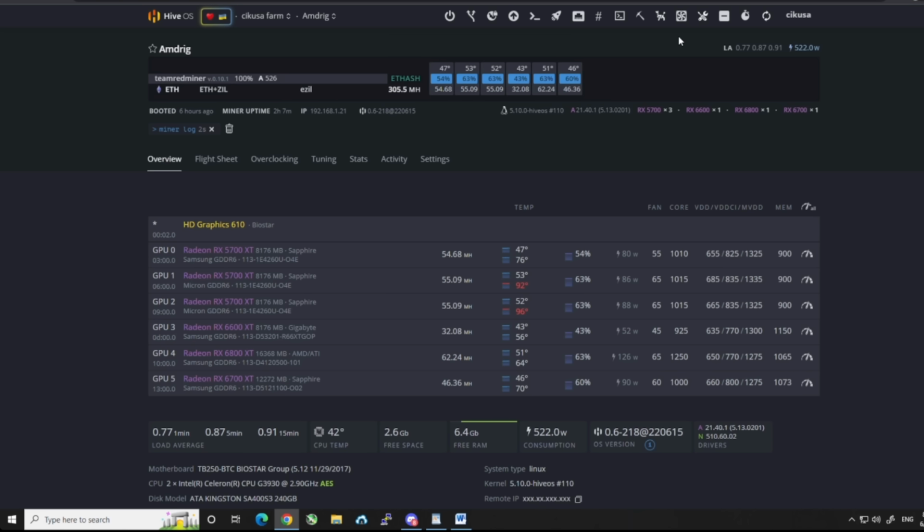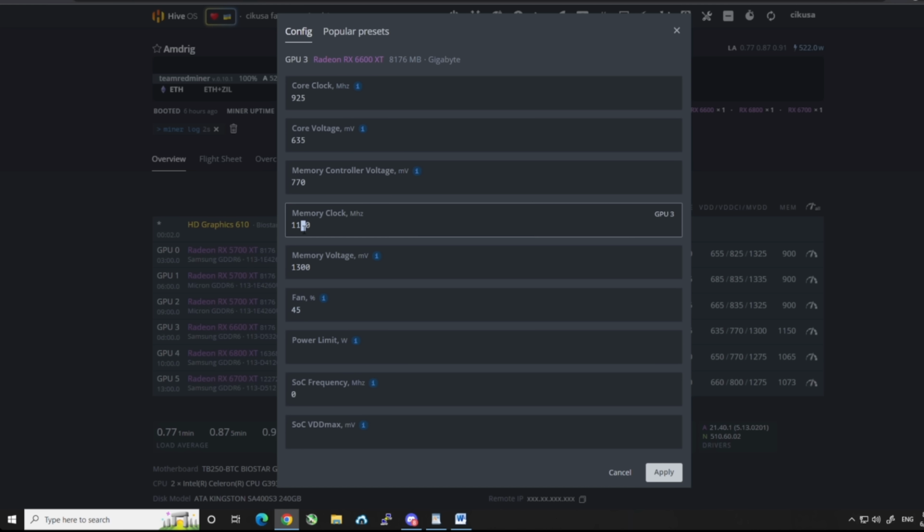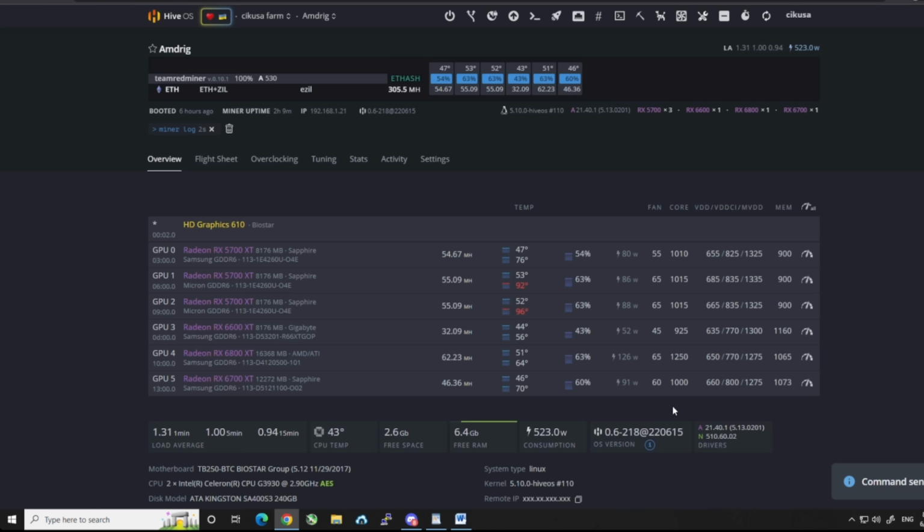There is one little trick that I want to show you guys, especially on 6600 XTs. If you, for example, try to set your memory clocks a bit too high than the card can actually run on, you will see in just a moment how the card is going to behave. And that is going to show you where the limit of your card's memory is. So if we did everything right, we should see a decrease of the hash rate on this 6600.